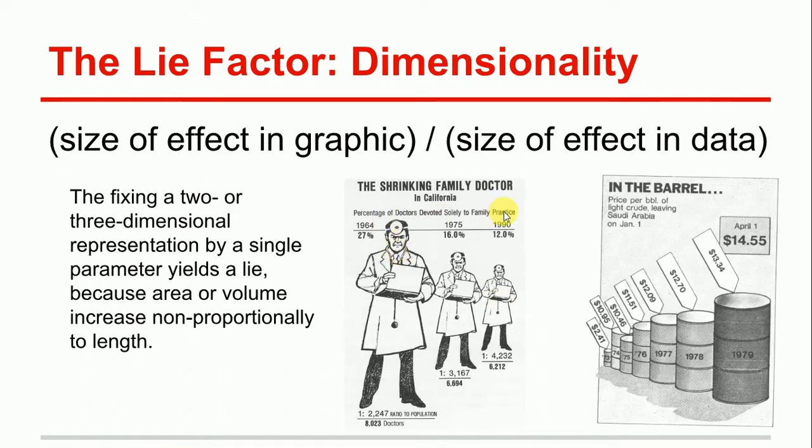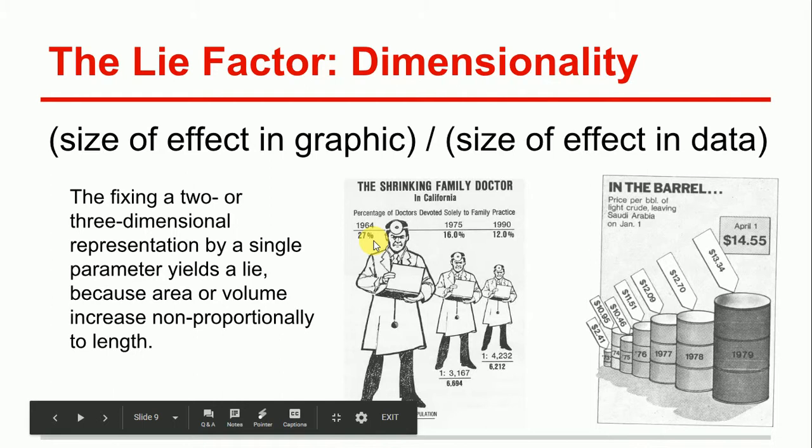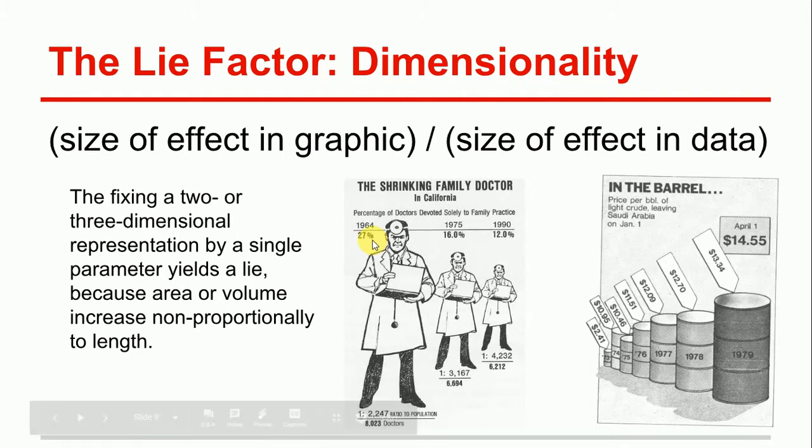So the percentage decrease is not 12 and 48%. It's 12 and 27%. So technically, they're not lying to you. But what they're doing is the psychological effect of the graphic is significantly larger than what actually is presented in the data. And that is something that you should be careful of, not to get yourself blown away with this.